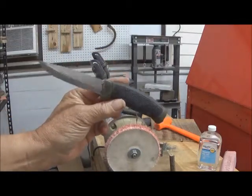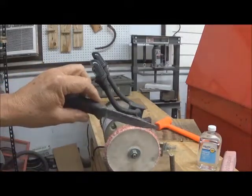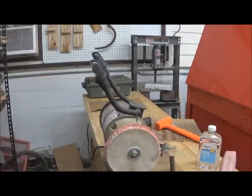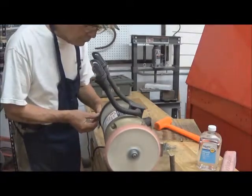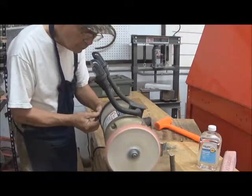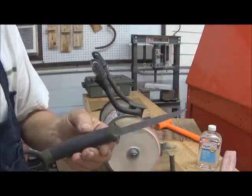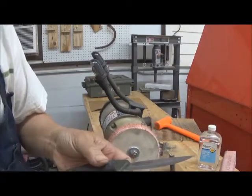And now we're going to take our knife here and just give it a gentle buffing, and that will get it to a slightly better finish than it is right now. But we're not going to do terribly much to this knife, other than what we've already done. The result is not a super bright finish, but that is actually brighter than it was. And so we've improved both the appearance and the cutting characteristics of the knife.